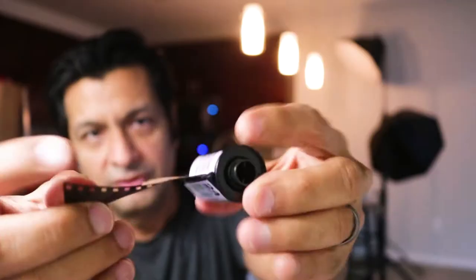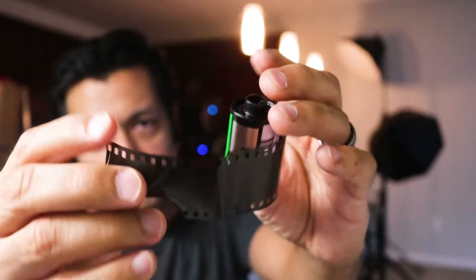35 millimeter film typically comes in little canisters like this. As you take pictures, more film comes out — it gets loaded into the camera, goes around the winder, you close the door and advance the film. Some other popular 35mm cameras people pick up on eBay or at camera stores: the Canon AE-1 Program, the Nikons, the Olympus OM-10, the Pentax K1000, and the Yashica Electros in different varieties. There are a lot to choose from as far as 35mm cameras go.